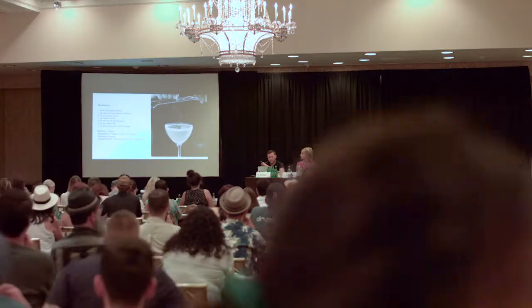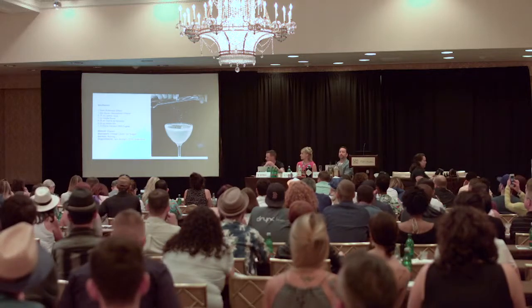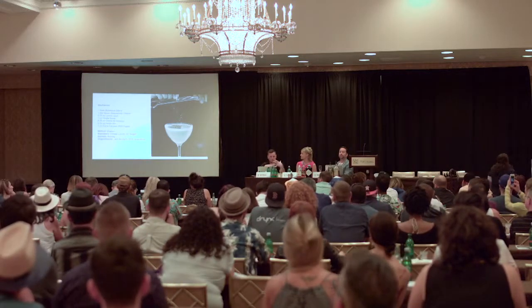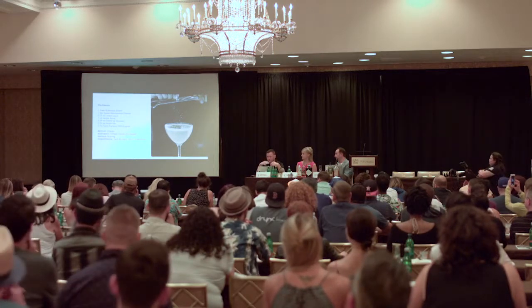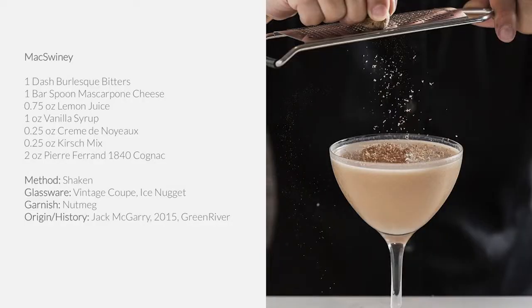Crème de noyau would be quite a prevalent ingredient in 19th century mixology. As Charlotte was talking about, you would have the peach and you'd throw away the kernel, or an apricot. Back in the day, they didn't do that. They would have taken these kernels and macerated them in brandy, and it would have resulted in a crème de noyau. It's like a much lighter style of amaretto, and it's quite a pungent taste. But it works really well in this drink with some vanilla, lemon, and mascarpone cheese, which I know is a bit weird, but it's a really good drink.